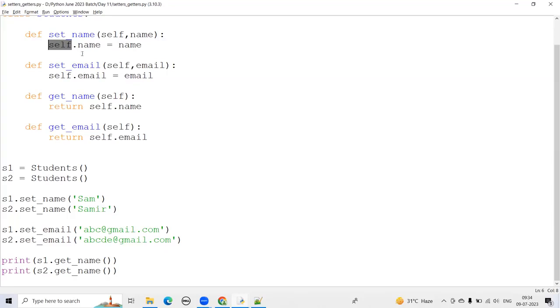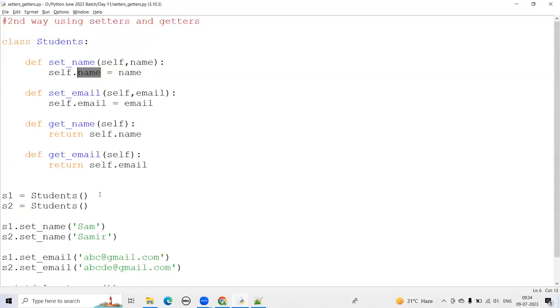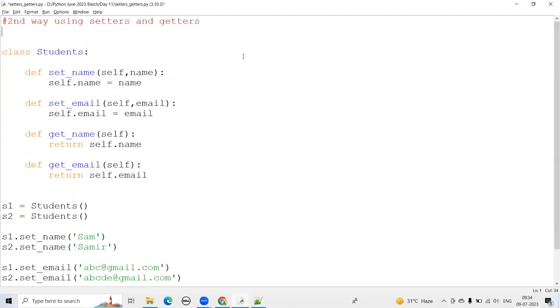This value will be different for different objects or instances. That is why all the methods that have self as one parameter are called instance methods. Instance is nothing but people use it for object also. This will be unique for each object.